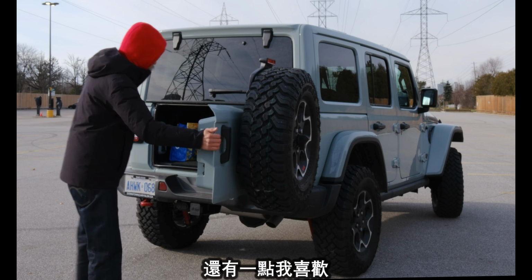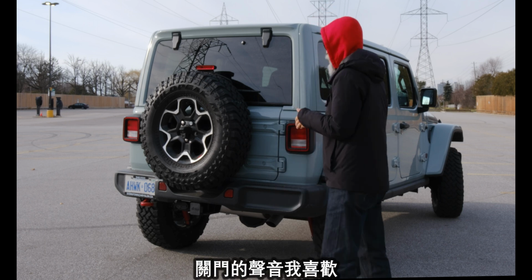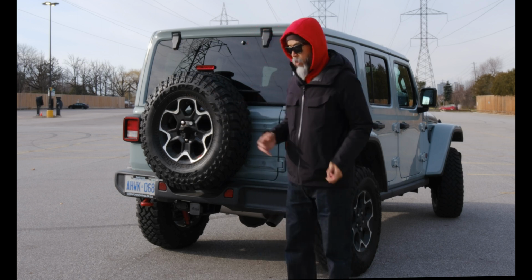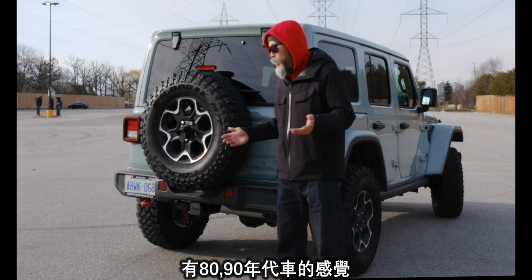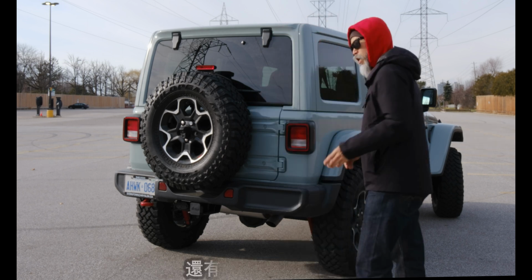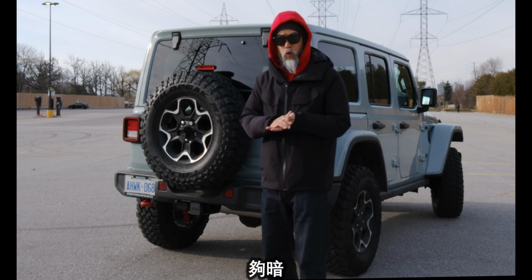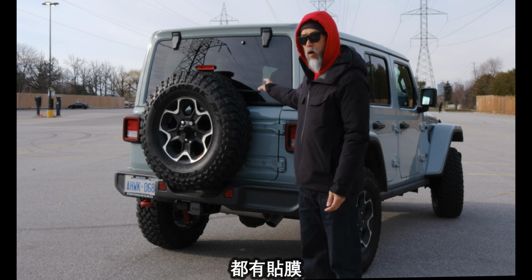I like how when you close doors on a Jeep, they sound like they're supposed to. That thump that you hear from closing a Jeep door, regardless of which door, is awesome. It's amazing. It's like back in the 80s, 90s, where cars were still made with mostly metal, not just plastic. Another thing I like about Jeeps is that they come with tinted windows. They're pretty dark. From the rear passenger back, they're all tinted pretty dark.